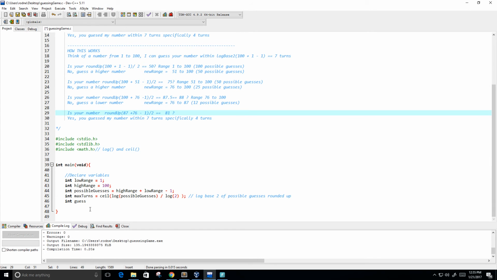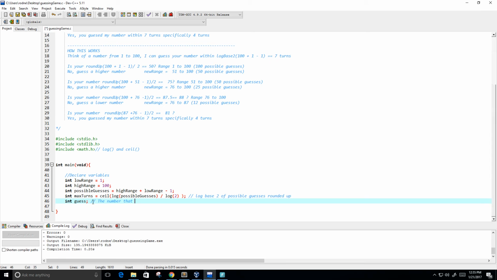We need this number to change, so I won't assign anything to it yet, but I will put a comment: the number that the computer guesses. And here I put range: range of possible guesses or numbers left.